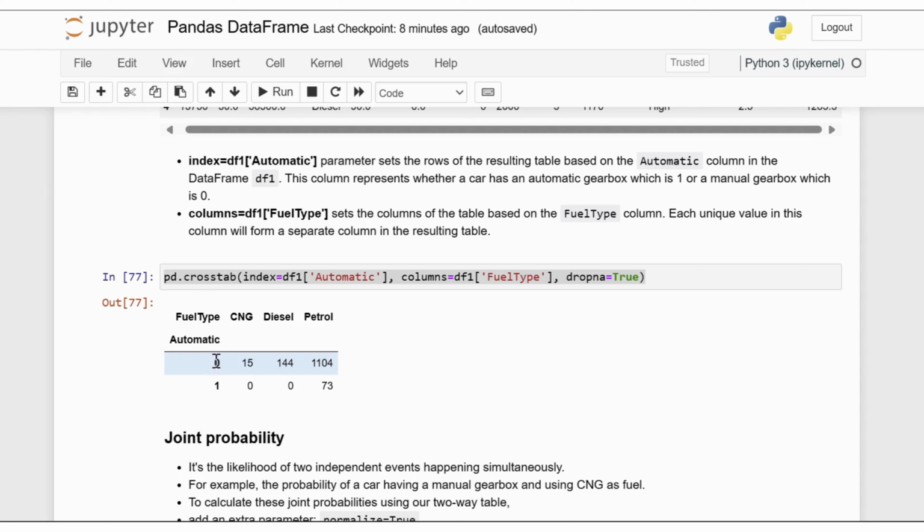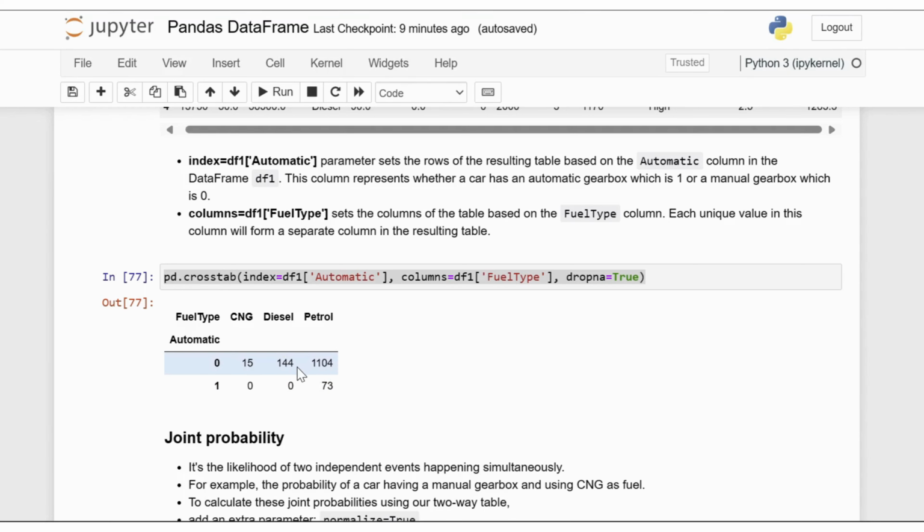For example, there are 15 cars with a manual gearbox that use CNG, and there are 144 manual gearbox cars that use diesel. Interestingly, there are no automatic gearbox cars that use CNG or diesel, and all 73 automatic cars use petrol. This pattern tells us that automatic gearboxes are predominantly found in petrol cars, with very few or no automatic options available for CNG or diesel cars.